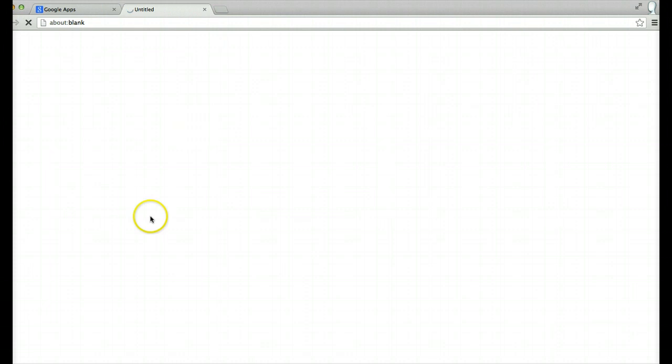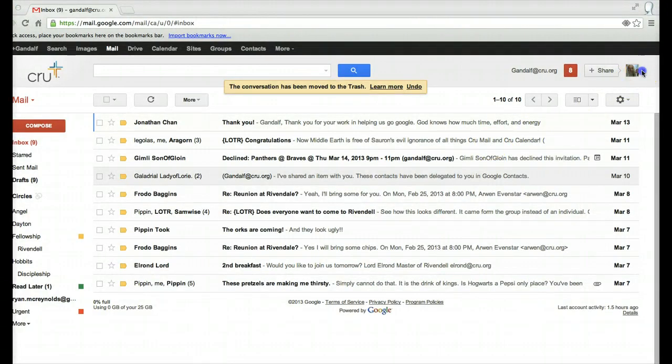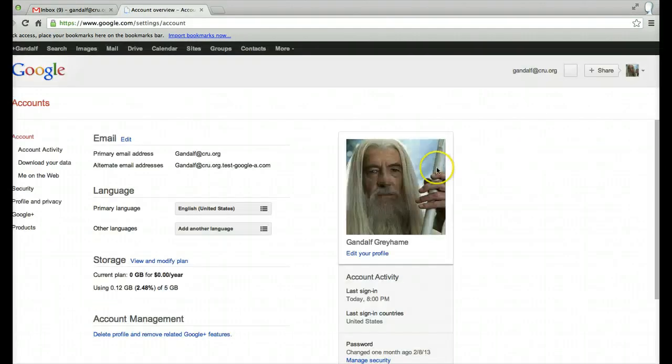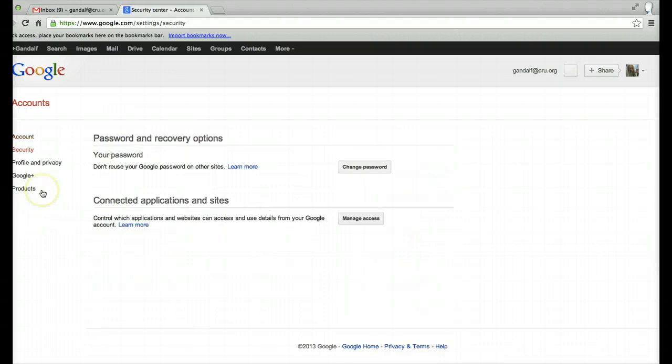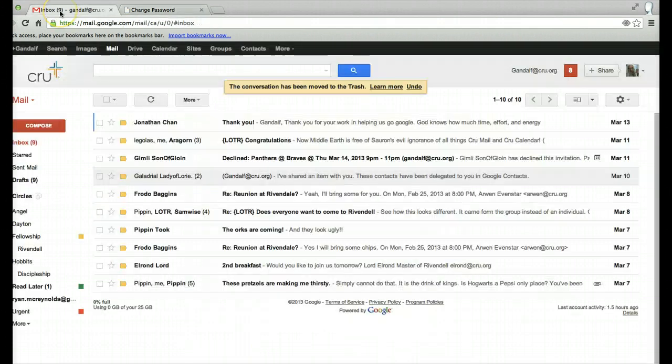Now, once you get there, the first thing that you're going to want to do is actually change your password. So you're going to go up here and click by your picture or the little drop down there, and it'll take you to this page, and then you're going to go to security and to change password. Now remember, this is not how to change a password for a normal relay account. This just works for this account here.